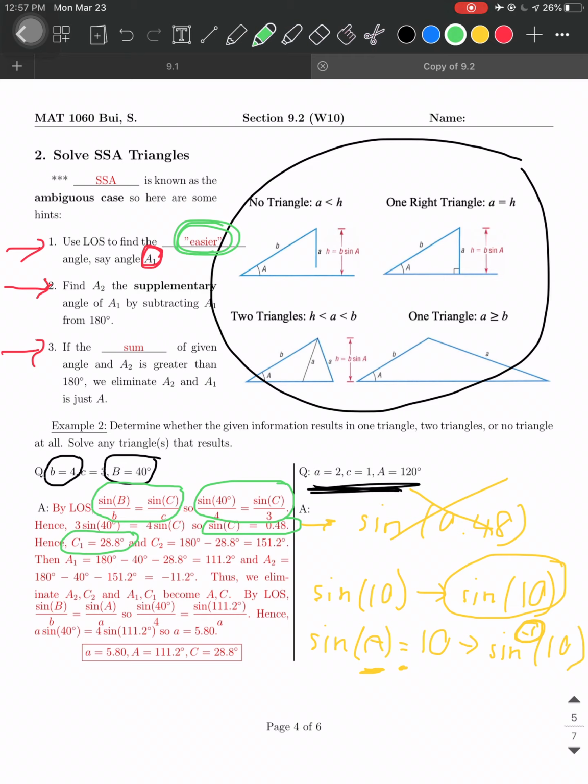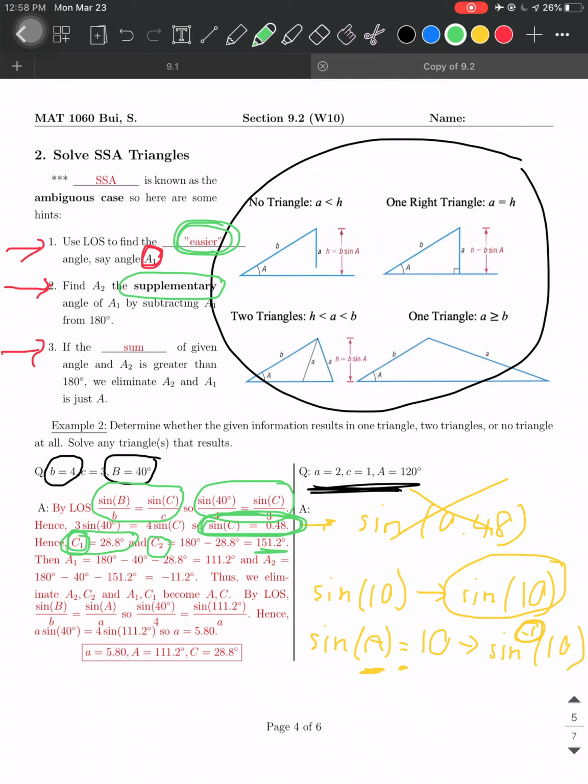And after that, we call it C1, so we have C1 equals 28.8. If you want to call it C, that's fine, but then later on you will trip over the notation issue. So just right off the bat, when it comes to this step where you know the value of angle C, the first answer, let's just call it C1, just to be safe, okay? And the second step in here, you have to solve for the supplementary angle of the angle C that we have. So the supplementary angle of C1 would be C2, where we do 180 minus C1, which is 28.8.